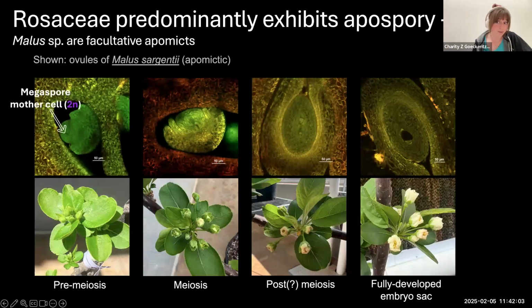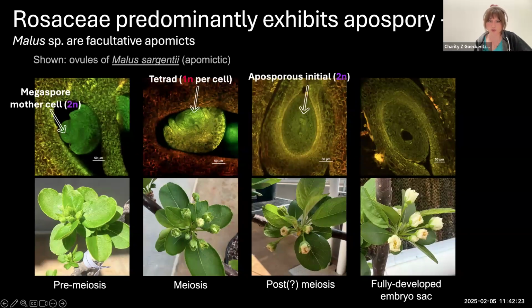So at some point during ovule development, the megaspore mother cell emerges. It undergoes meiosis to form a linear tetrad, but in this species, this is kind of where the sexual process stops. And the surviving megaspores should have undergone mitotic divisions here to give rise to the sexual embryo sac. But instead, you see a somatic cell appear out of nowhere, and we call that the aposporous initial, and it assumes megaspore-like properties, jumps right into embryo sac formation, and finally, you end up with an aposporous embryo sac that contains cells that are clonal to the mother plant.